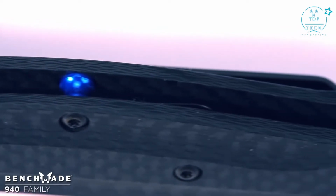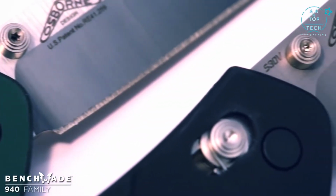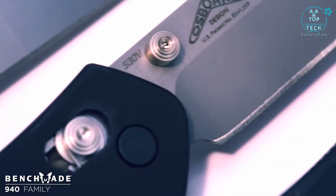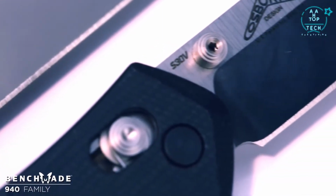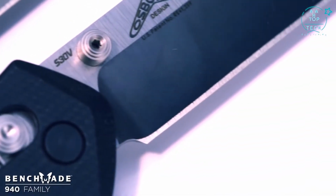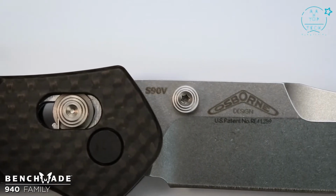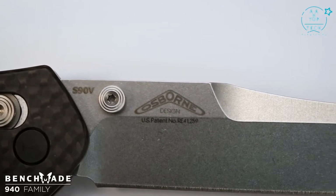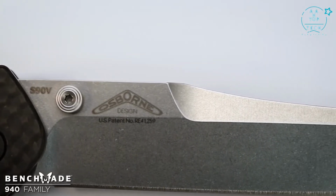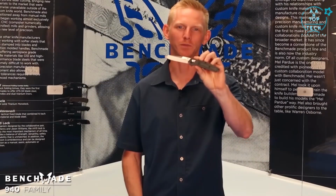The 940, 943, and 940-2 feature CPM S30V blade steel, which is our steel providing the best balance between edge retention, corrosion resistance, and durability. The 940-1 features our most premium steel, CPM S90V, which provides tremendous edge retention, great corrosion resistance, and great impact resistance, otherwise known as toughness. This is the Benchmade 940 family.